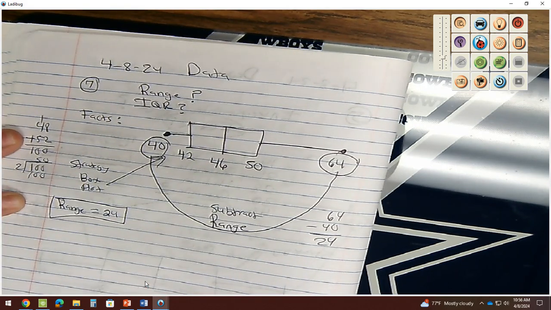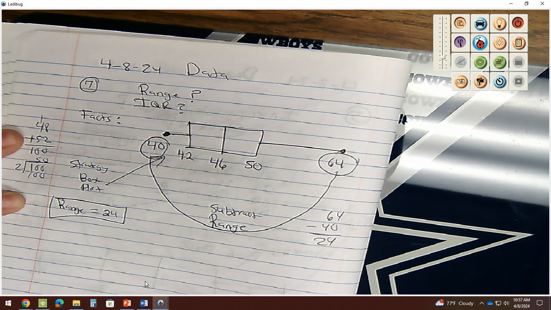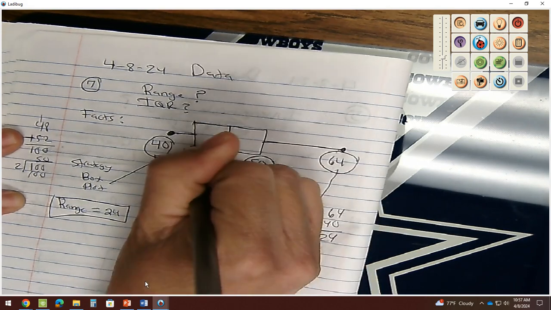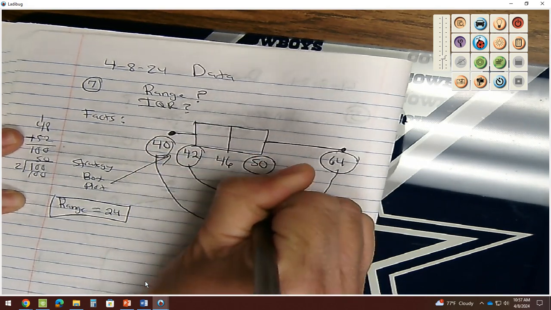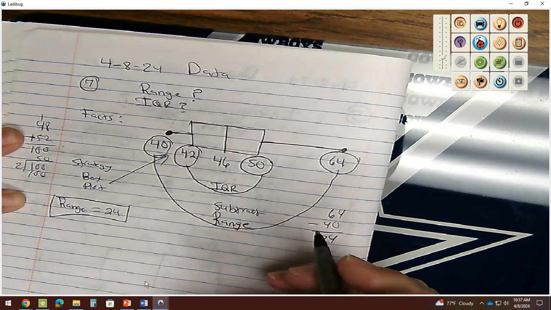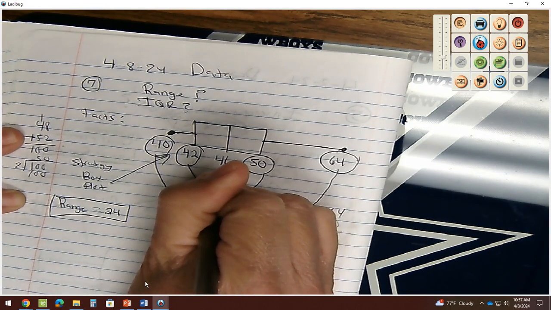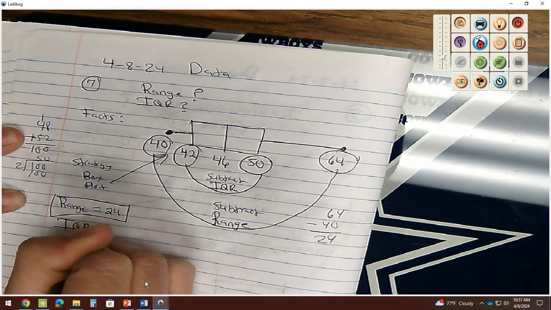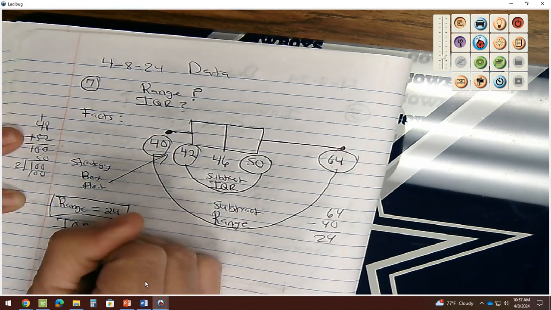But this question had two answers, and we have two questions, so I need two answers. So let's go with Emiliano now. Emiliano, what two numbers do I need for the interquartile range, or also called the IQR? Very good. 50 and 42, make the connection and put what word? IQR for interquartile range. And what do we also do with the IQRs? We also subtract. Go ahead and subtract and tell me how much you get.